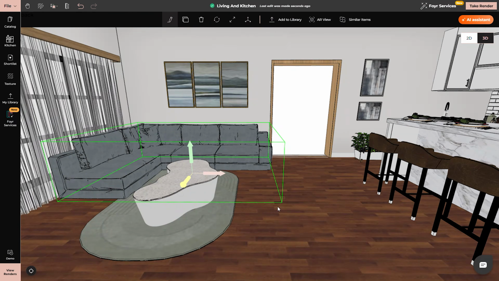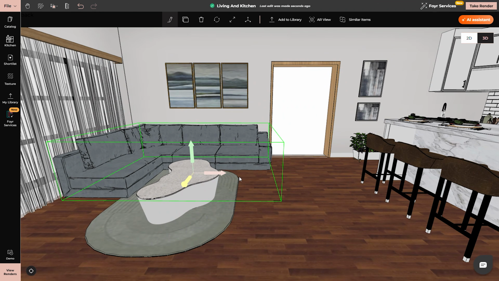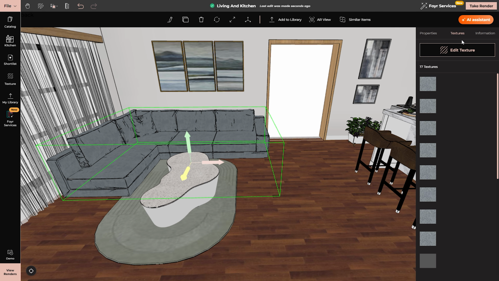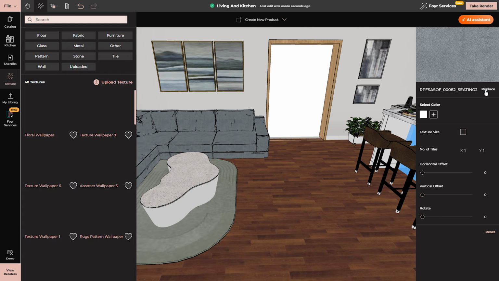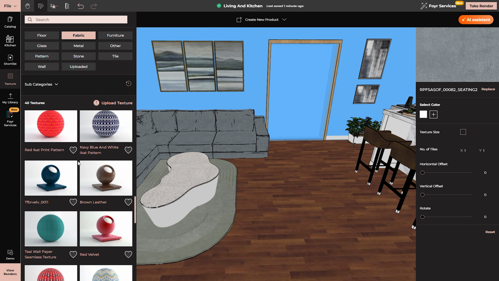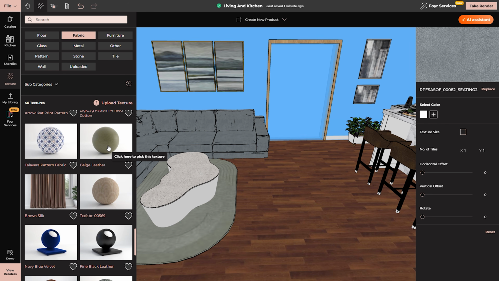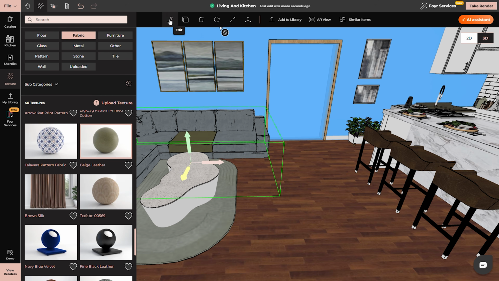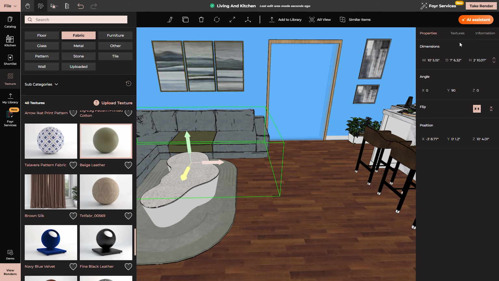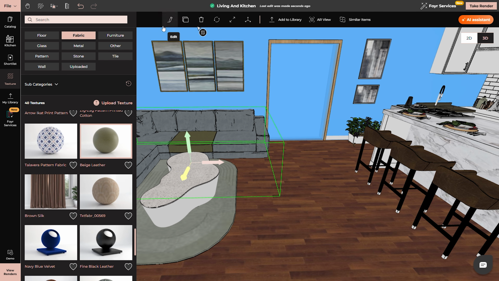Changing textures on the components is pretty simple. Just select the component, choose Edit on top, switch to the Textures category and select Edit Texture. Select the part of the design where you want to change the textures and this will open the texture toolbar. Just like all the tools in Foyr, this toolbar is neatly categorized as well and we can browse between hundreds of textures. Select the texture you want and it gets applied to the component.